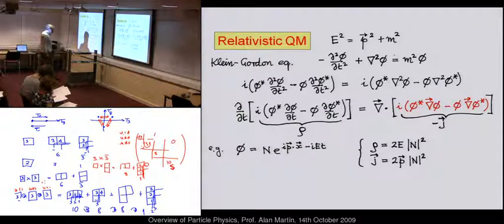Now using the continuity equation, this thing over here, I've got to interpret as the probability density. So when I relativize it, again the solution's the same, because if I substitute that in there, I just get back this thing. This is a free particle, so you expect the solution to be there. So the solution's the same form, but the difference is that the flow doesn't have a 2m on the bottom now. So it's still proportional to the velocity, but this is a relativistic situation.